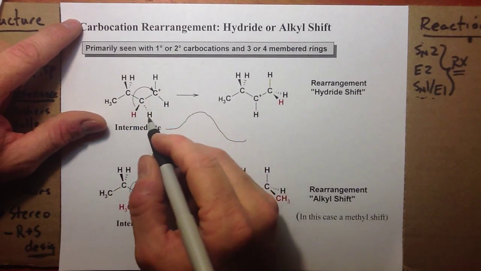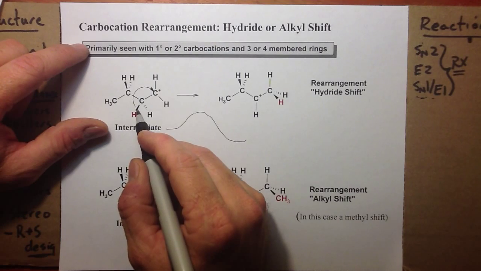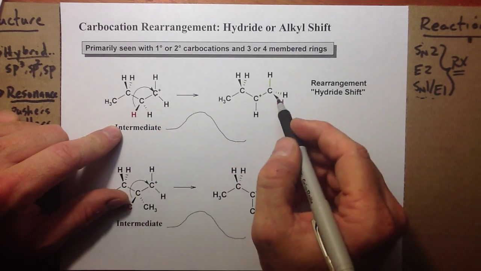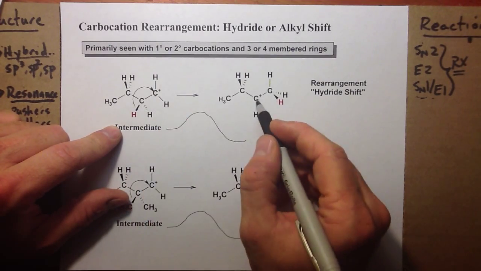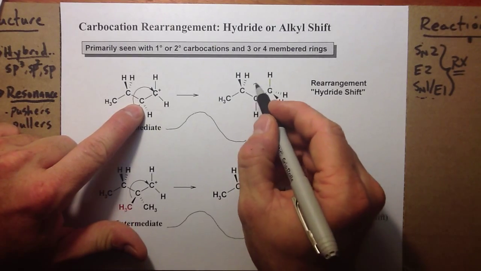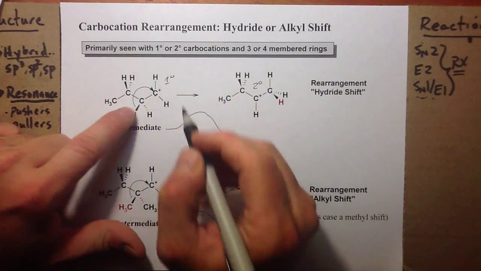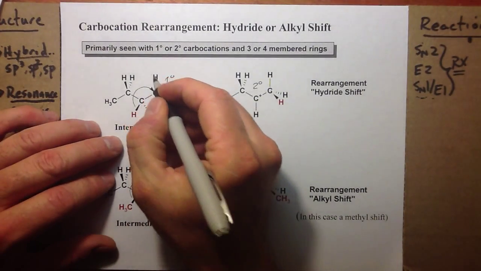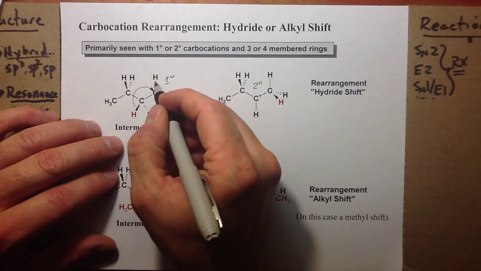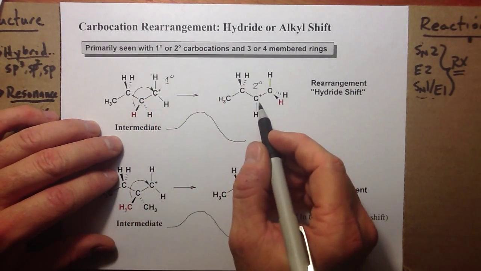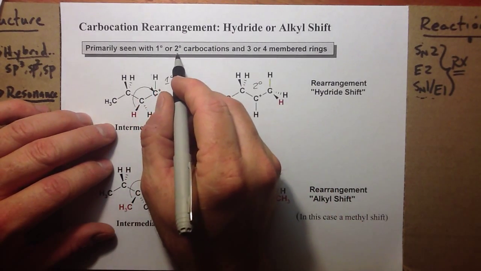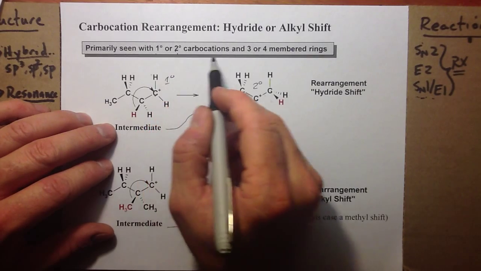Now we can't form primaries, but if we did, you'd have a quick lining up of the sigma electrons with the p orbital, and it would slide over. So this would slide over to this carbon and leave the positive charge here. This would be secondary, where it started off primary. Now this is more common. You would see some alkyl group have a secondary to a tertiary. So it's most often seen not with primary to secondaries, but secondaries to tertiaries.